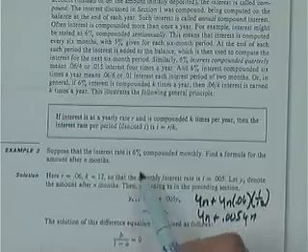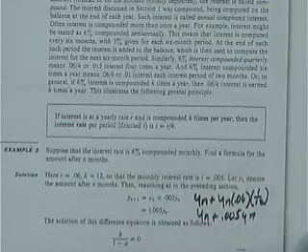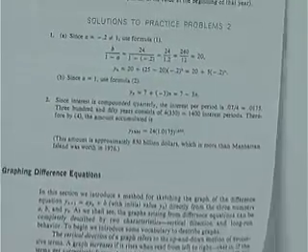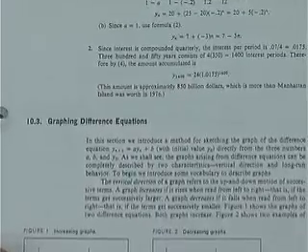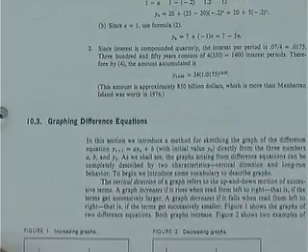How about semi-annually? 1/2. Okay, so this section was basically trying to get you into when it's compounded more than just annually. All right, and that was pretty much that whole section. Okay, then yesterday we started looking at, well, how do you graph a difference equation without actually plotting points?